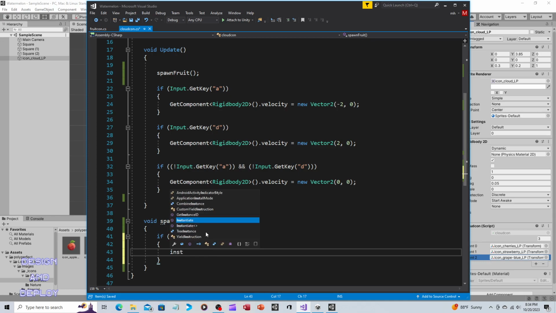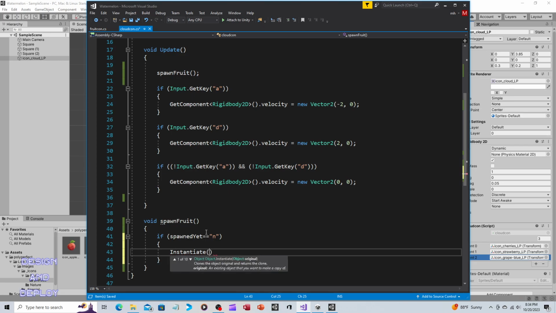So Instantiate. First of all, you have to say what we're going to instantiate. Well, we're going to instantiate fruitObject, and then you need the brackets to indicate which one it is, and it's going to be random. We're going to do Random.Range, and there are three, so 0, 1, and 2.